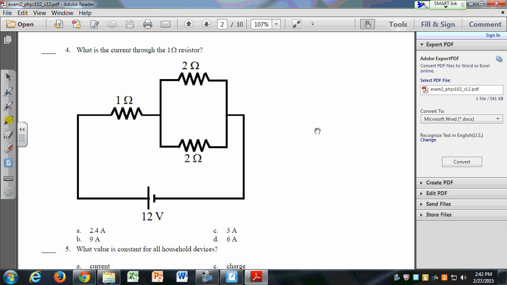Okay. You know, on the test you'll be able to write these things out. But it's useful just to be able to look at it and think about it in your head. It makes things a lot faster. It makes it a lot easier for you.